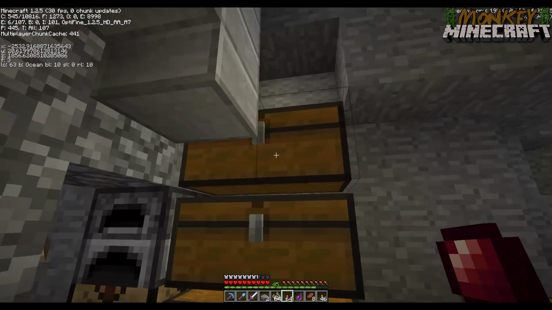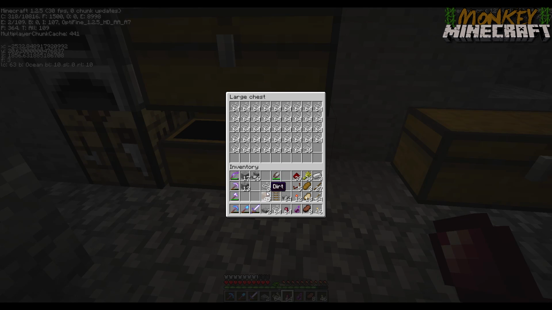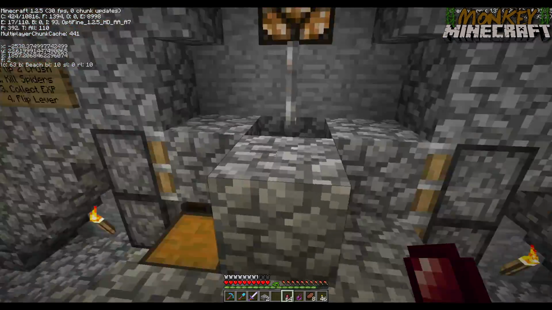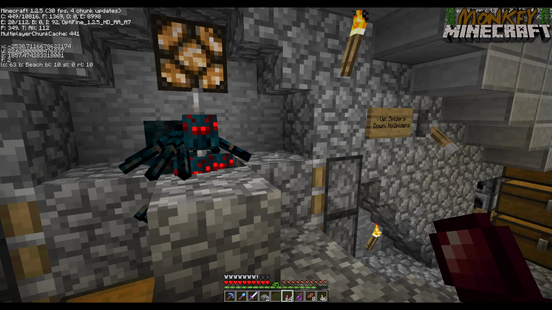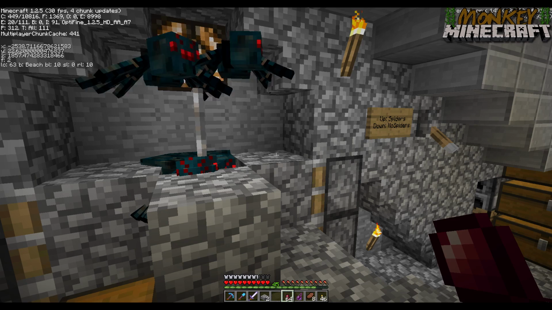Pick up all this stuff, put it in my chests. That's not string. Okay, so I was going to make all of that string into wool, but I have recently realized that that would be a waste because I'm holding spider eyes. I was supposed to put those in the chest too.